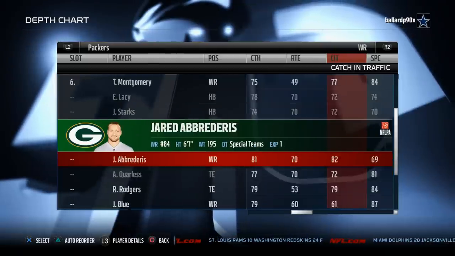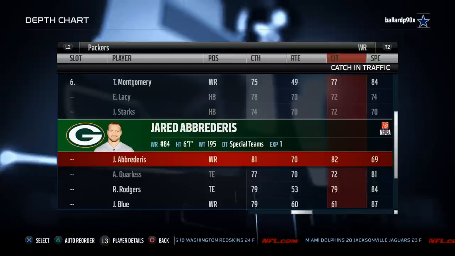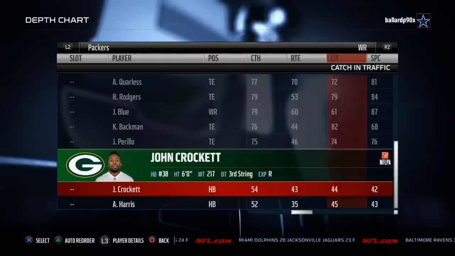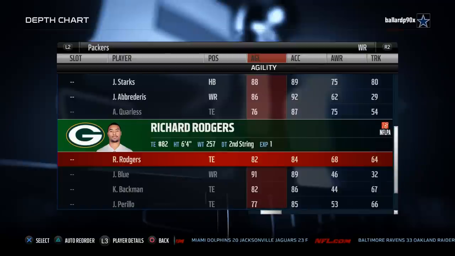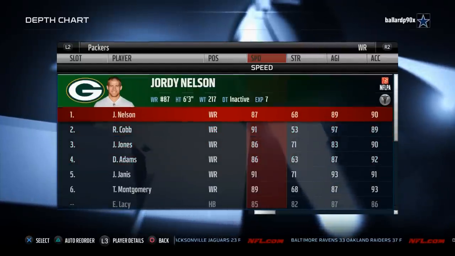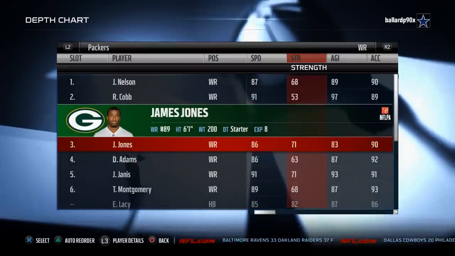And then the more you go down the list, you're going to find that you've got this guy, Jared Abbrederis, and he is money. He's a Madden gem, 82 catching traffic, 81 catch, 6'1". You have some decent options at tight end, and we'll talk about that in a moment. The speed, that's kind of Dallas' Achilles heel, is they don't have anyone that can really crush you. They have guys that can beat you deep but can't crush you. And you see Green Bay is kind of the same. They don't have that kind of breakaway guy, but Cobb will do it for you because he's got that agility.